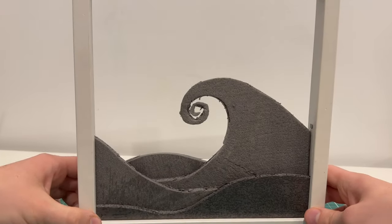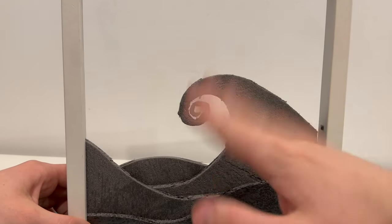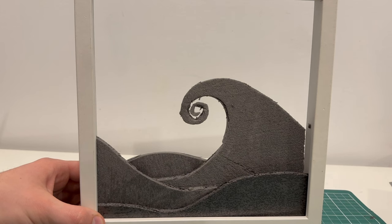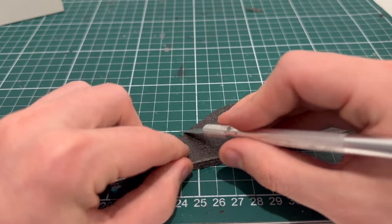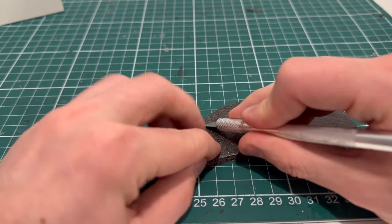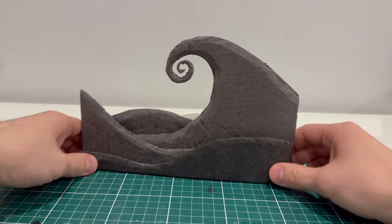I did lose a bit of the curly-whirly at the end of the big hill due to how finicky it was, so I guess we're now going for inspired as opposed to screen accurate. Using my hobby knife, I trimmed the edges of each piece at an angle to give each layer the roundness you commonly find in hills, as well as to naturally blend the dips and rises of each layer.